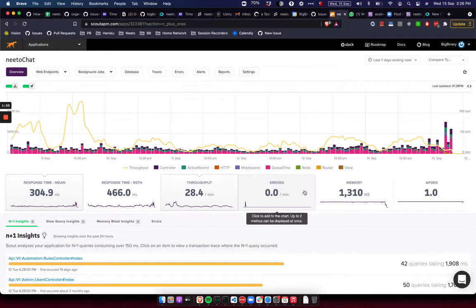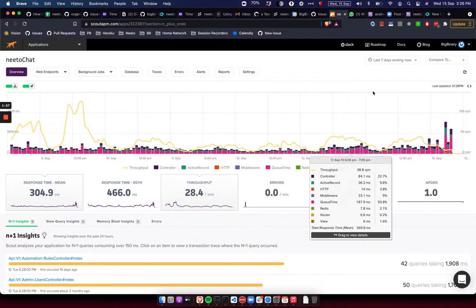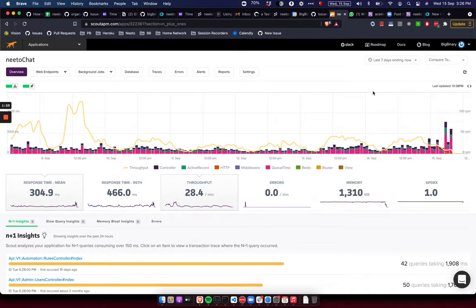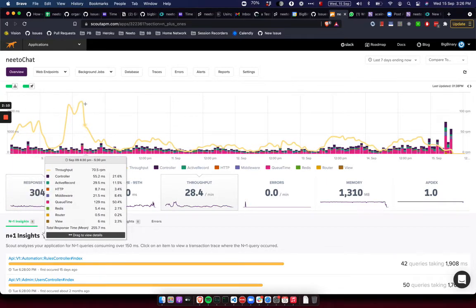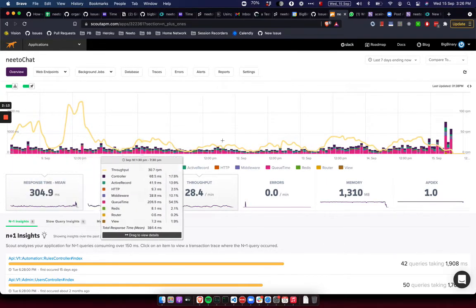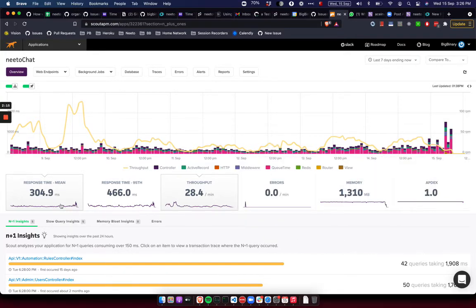And the surprising thing here is, if somebody is looking at Scout alone, they won't even realize that the application is going through some kind of problem. Everything looks reasonably all right here. So this is the web response time. Sometimes it has gone to about 2 seconds. Otherwise, it's reasonably good. You can see the mean response time, etc.